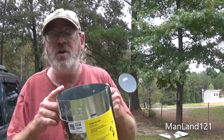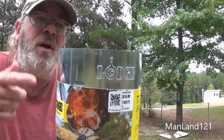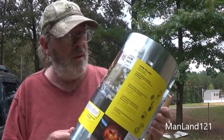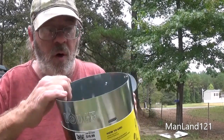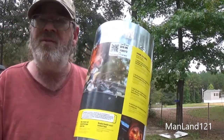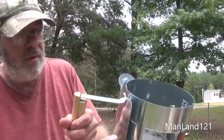I'm all about being cheap, but I want functionality too. So this ought to give me a few more burnings of charcoal, and last a little bit longer than that version I bought from Walmart, because that thing was a joke. I'm just hoping this ain't either. Like I say, this is a fairly strong metal, and of course you can whop it together if you really want to squeeze this thing. But it's designed to light your charcoal for your grill. Got a nice little heat shield on it.